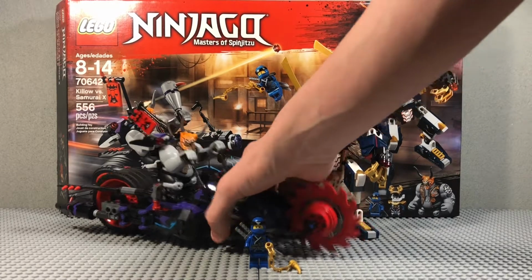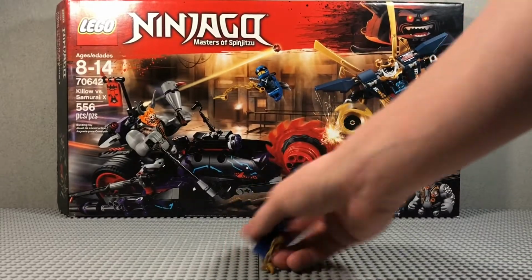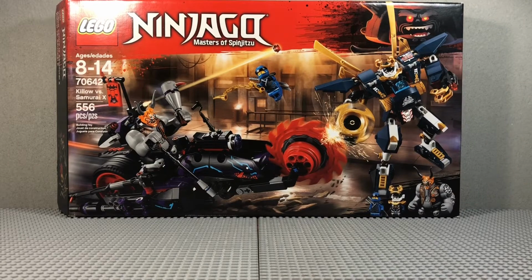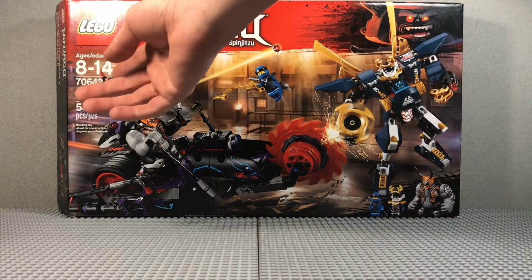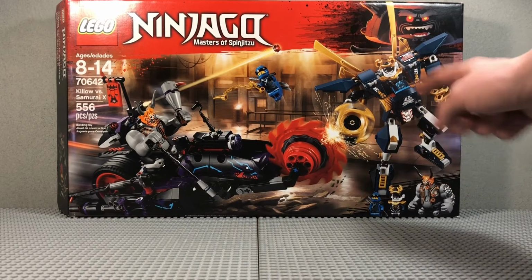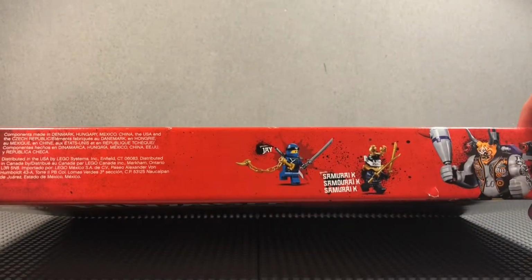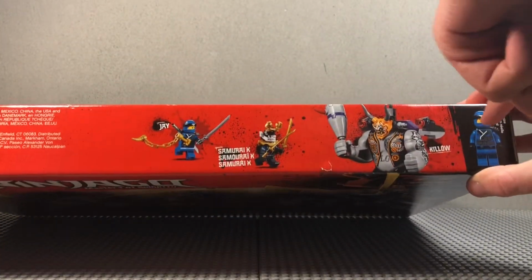First we're going to take a look at the box and move the set to the side for a minute. There we go, Jay. This is the only $50 set we have from the wave. We have the main set itself, the details of the set, which I've already mentioned. We have the minifigures at the bottom. We have Jay, Samurai X, and Killow. On the top, we have the minifigures once again with their names and the actual size of Jay.